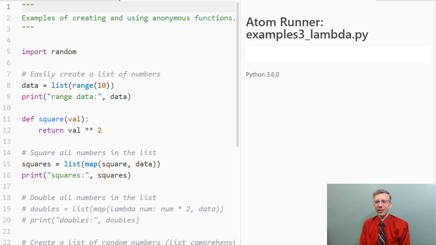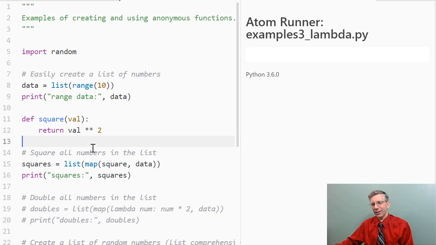Now I want to take my list of data and my square function, and I want to apply the square function to every element in the list and create a new list. So I basically want a list of squares. Well, I'm sure you could do that with a loop, but the function map allows us to do this in an easier way. Map takes at least two arguments. The first argument always needs to be a function, so I'm going to pass it square, and then it can take sequences. So I'll pass it data. And what's going to happen here is it's going to call square on every element of data and create a new list with the results of all these calls.